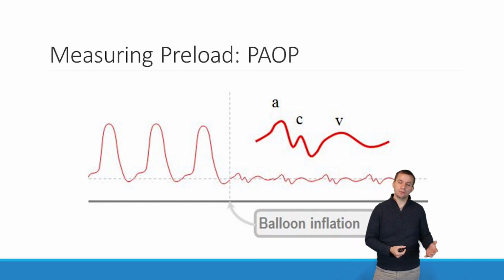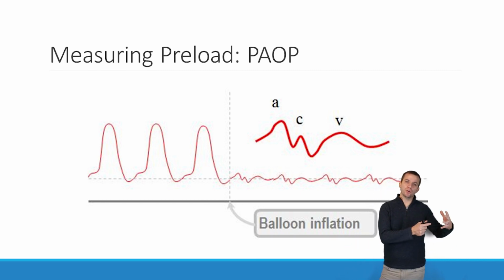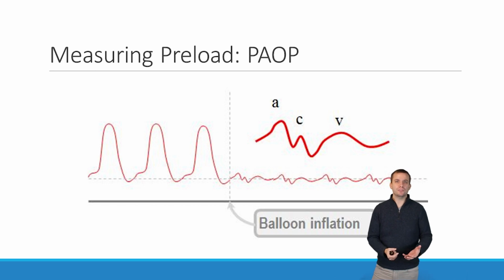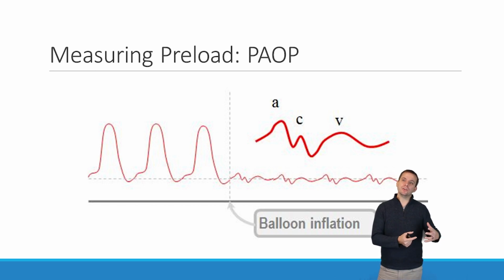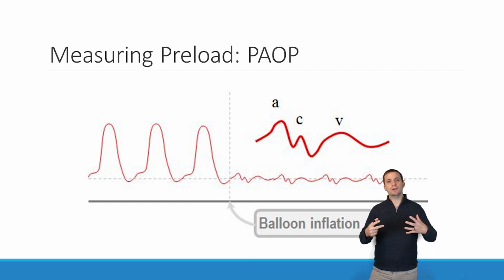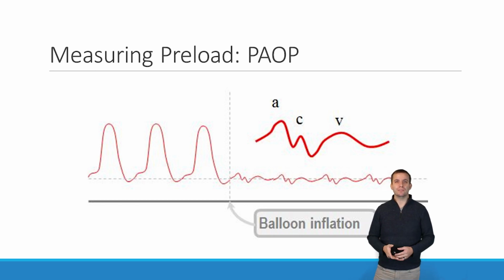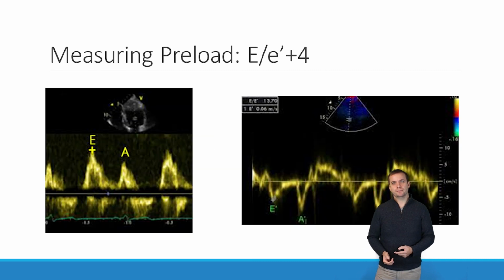That's a little bit closer, and we kind of talked about this. Your wedge pressure estimates your left atrial pressure. But again, you're using a pressure to estimate a volume, and we talked about how that doesn't work well. You're making a lot of assumptions about the patient's lusitropy, how much the LV relaxes, how stiff the LV is, and so you're not necessarily getting an accurate picture of what their volume status is. You're just getting what their pressure status is.